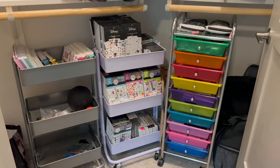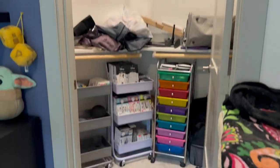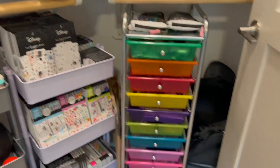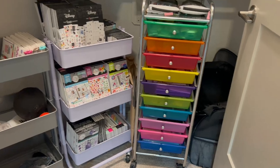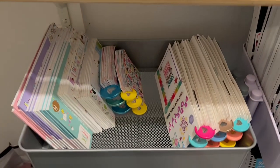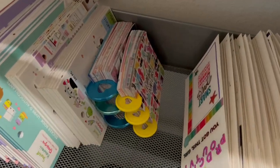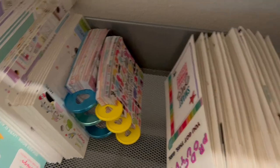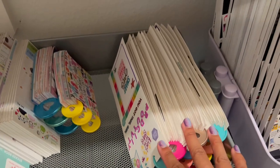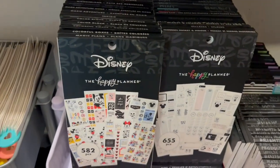Now this is what I think people probably wanted to see — yes, that is a closet. I have my two Lexington carts in here and my rainbow drawer cart as well. This is where I keep my stickers. In this top one, these are all stickers from other companies that were sold at Michael's. These are little cards that I put on discs — stickers that kind of open and stuff. I separated them by type and put them on pieces of cardstock on discs.